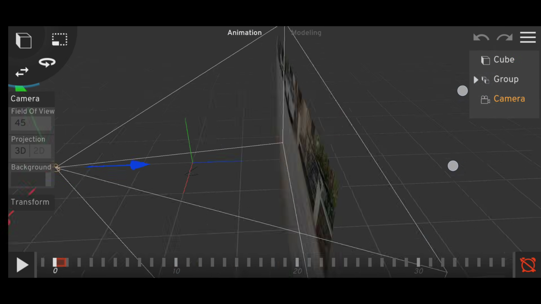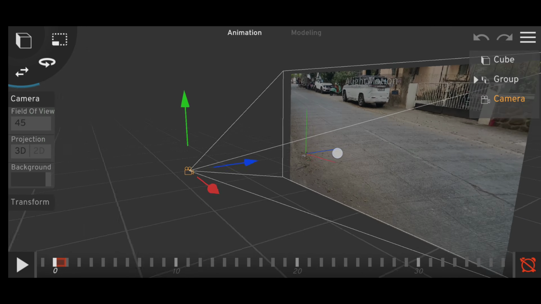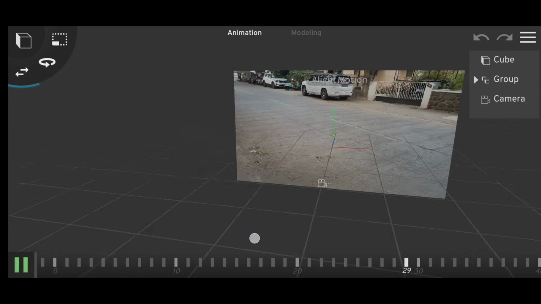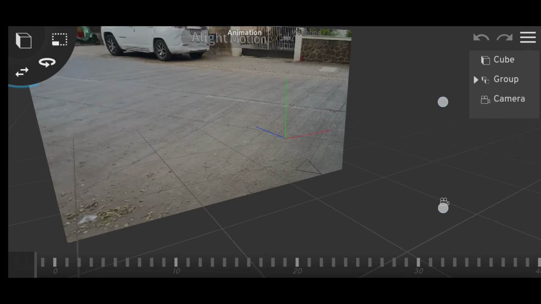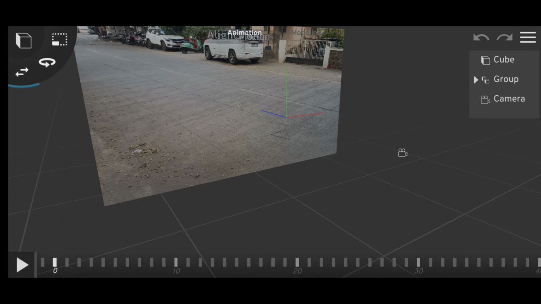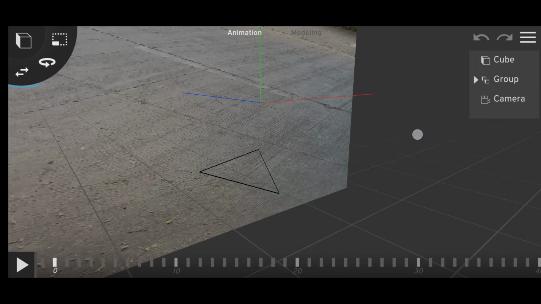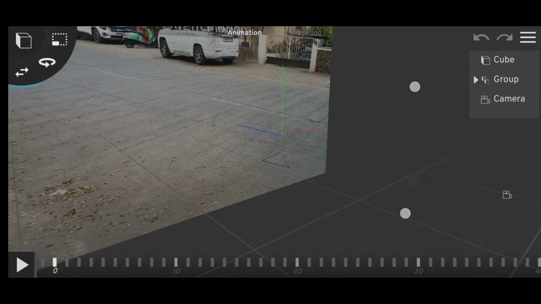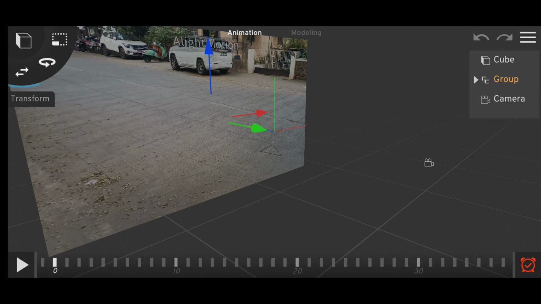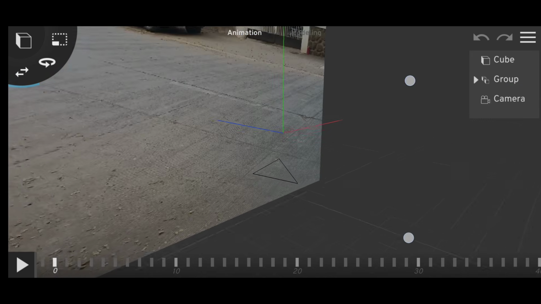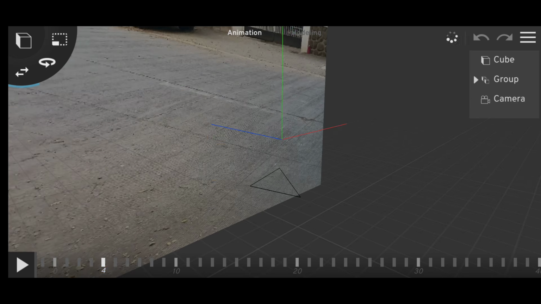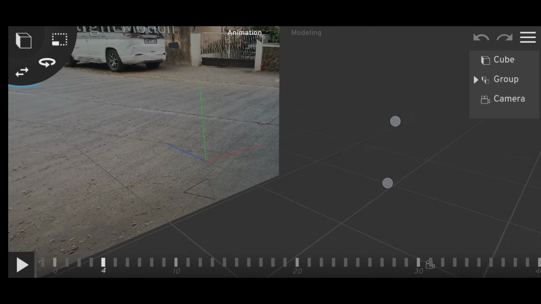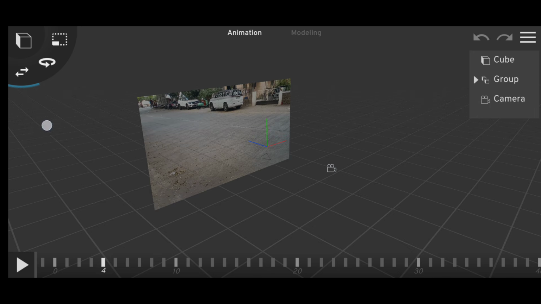But here's a problem, that in tracking normally the camera is the one that always moves, but here the camera is stable and the tracking object is moving. So this is the reason you can't use physics in it, like after exporting this animation to Prisma 3D, there you can't use animation. For that you will need to make the tracking object stabilize. Like you can do it by grouping the tracking object and the camera, and then animate the group in each frame to make it stable here. But for now let's go with the simple one.